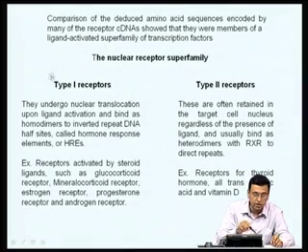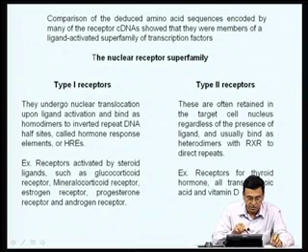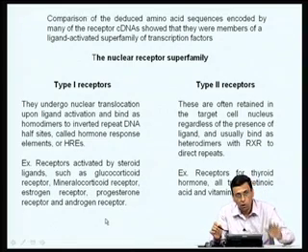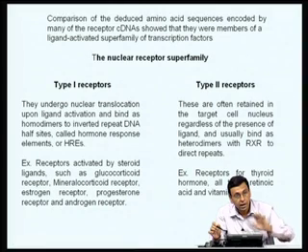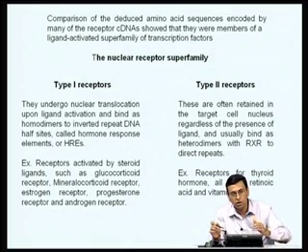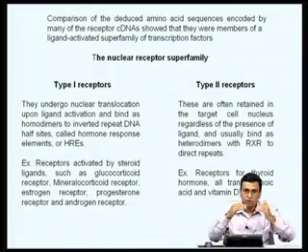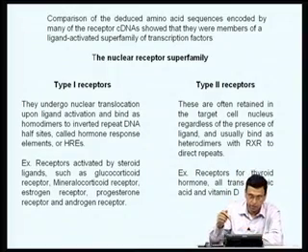So, the examples for the type 1 receptors are receptors activated by steroid ligands such as glucocorticoid receptor, mineralocorticoid receptor, estrogen receptor, progesterone receptor, and androgen receptor. All these steroid hormone receptors are classified as type 1 receptors because usually they stay in the cytoplasm in the absence of the hormone, and once the hormone binds they undergo conformational change, then go into the nucleus and often bind what are called inverted repeat sequences. We will come to that in a minute.